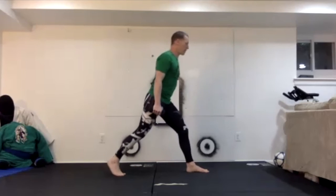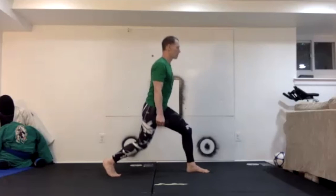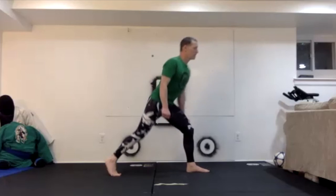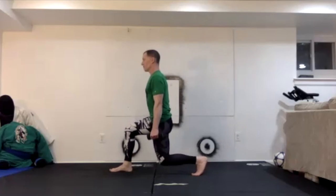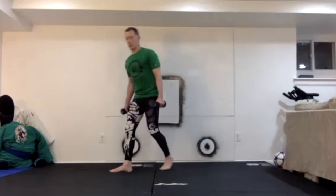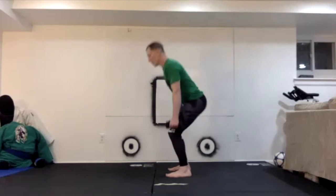Ready. Left foot forward, right foot back. Back straight. Find that sweet spot. 1, 2, 3, 4, 5. Switch sides. 1, 2, 3, 4, 5, and towards squats. Thinking about sitting down, hinge, hip, back straight.